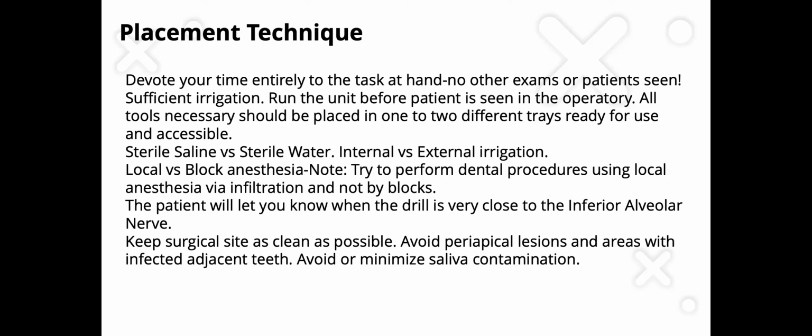Sterile saline versus sterile water. Although I have used sterile water before, it's a lot more inflammatory for the tissues. So keep in mind, sterile saline is closer to the pH value of your surrounding tissues, and at least less burden on the tissues to heal at the initial stage. Know the difference between internal versus external irrigation. Our osteotomy formers have the potential to place internal irrigation in them, which is vital for D1, D2 bone.